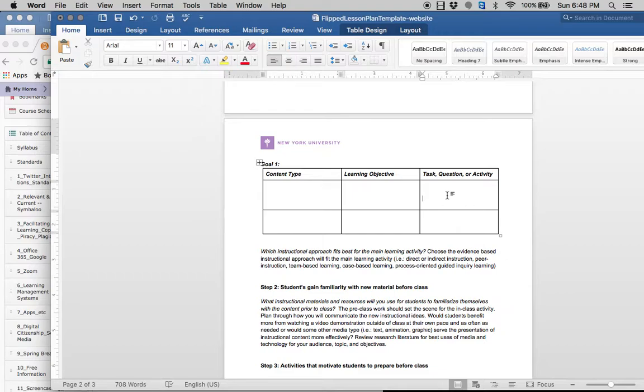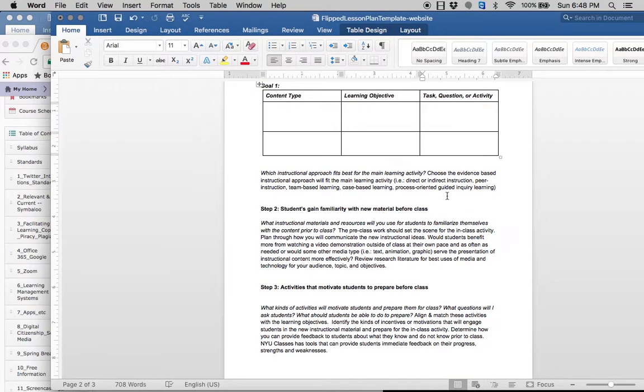It's all that brainstorming that you have going on before you ever get to where the actual meat of it is. So what are you going to do in order to get them so that they know and have access to some of the knowledge before they ever get to class? That's what goes into step two.